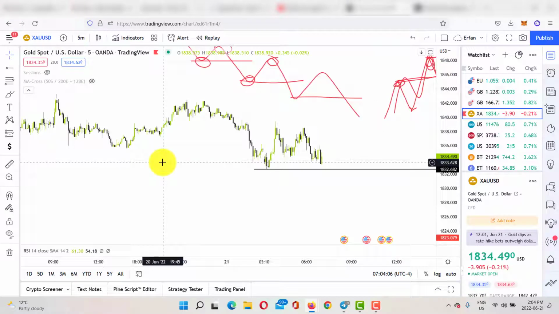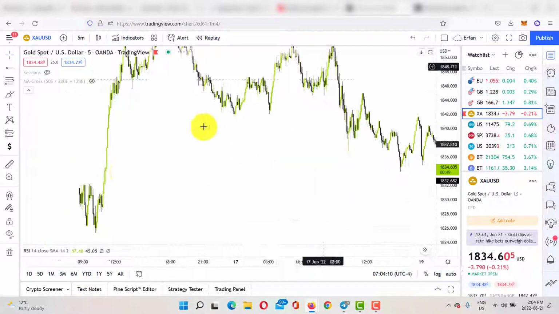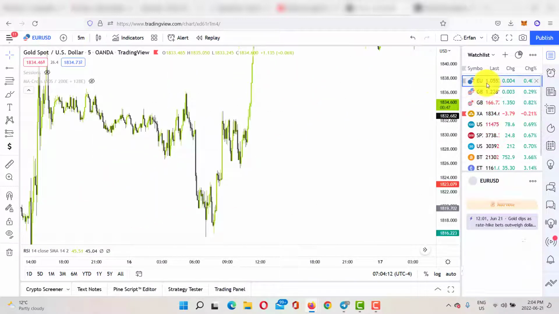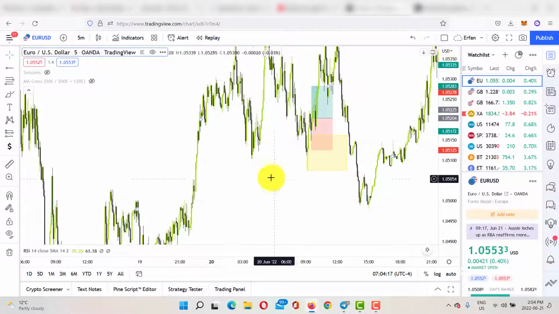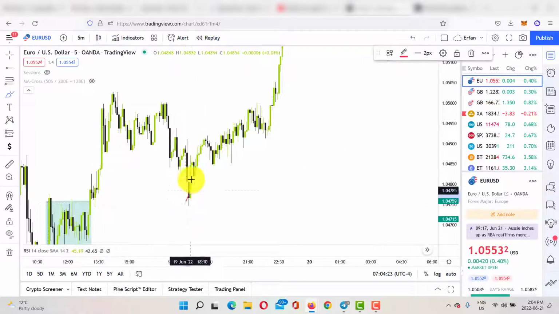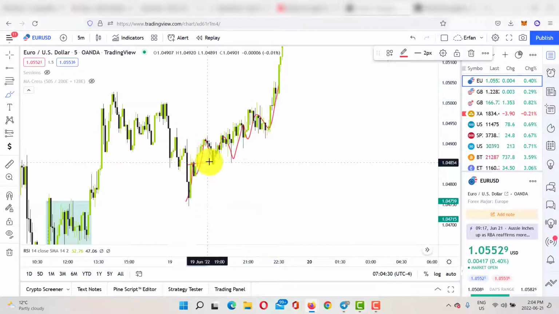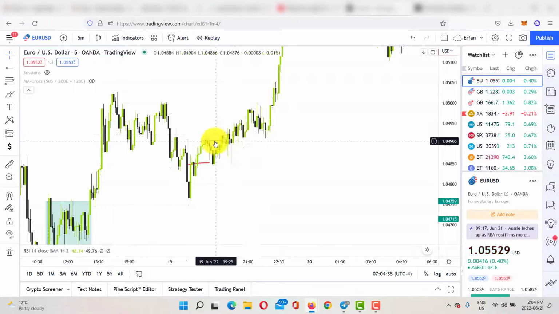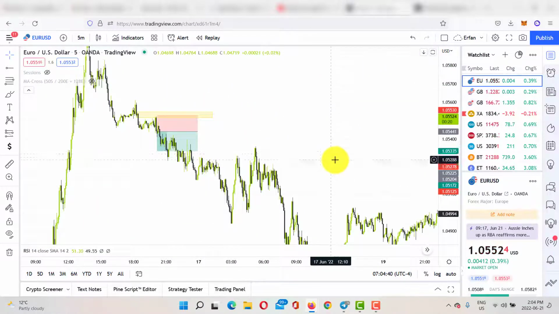And if I want to show you an example for an uptrend market, gold is not a good example for that, but let me see if I can. Yeah, let's go for something else. Let's go for Euro USD or something and show you an uptrend, something like this. Look at this, it's just going up, coming down, going up, coming down, going up, coming down. Look at this, guys, it's higher highs and higher lows, and it actually breaks small resistance levels as it's going up. And vice versa for downside, it just breaks support levels here.